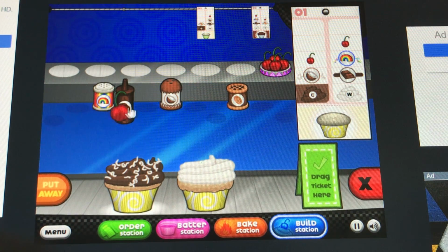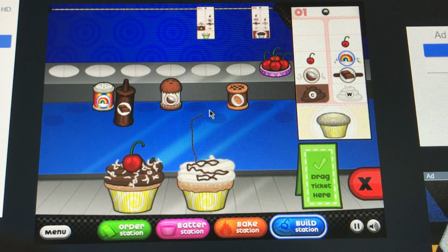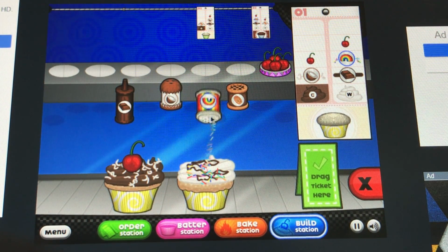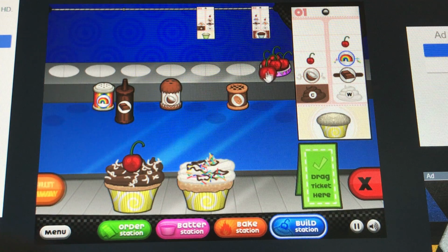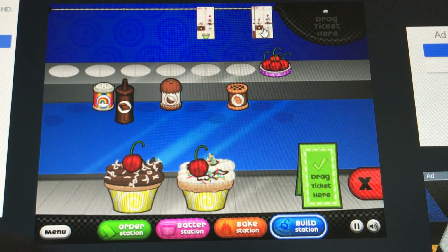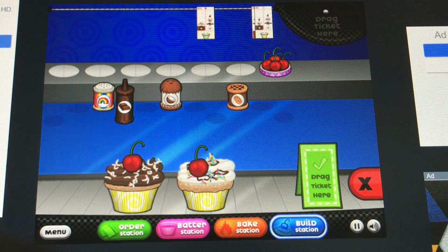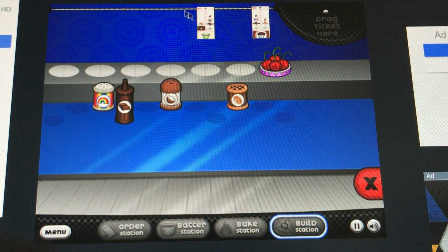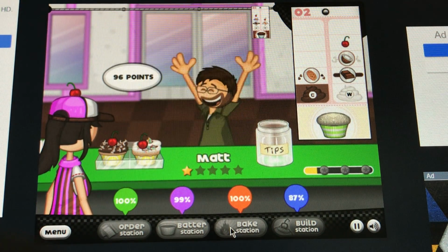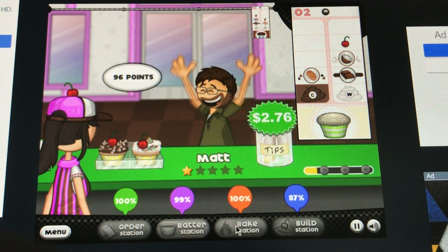I guess this just proves that I'm really bad at making cupcakes, so I can never work at a cupcake restaurant. Did you see that? When I was about to click on the rainbow sprinkles, it was like, get onto the dragon ticket. Oh my gosh. Okay, we're getting pretty close to reaching 99 points. Okay, let's go.